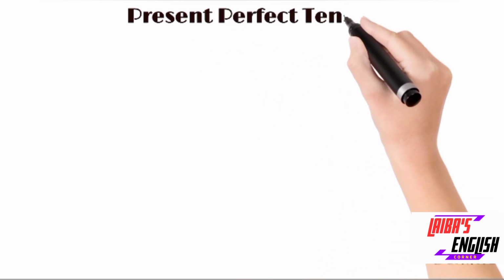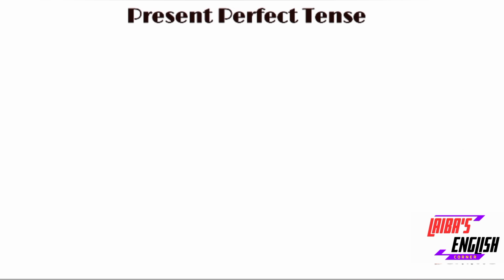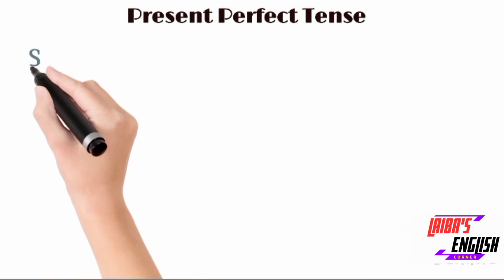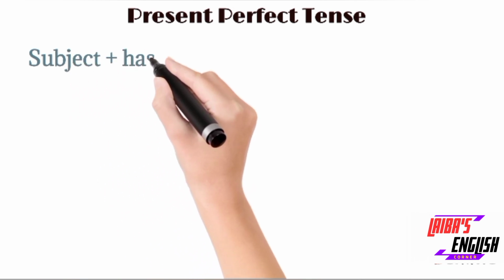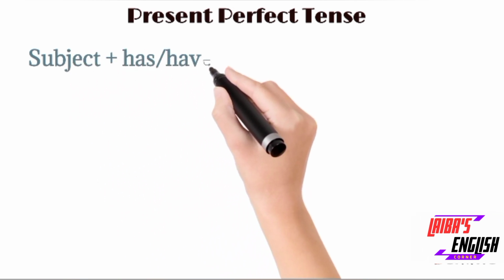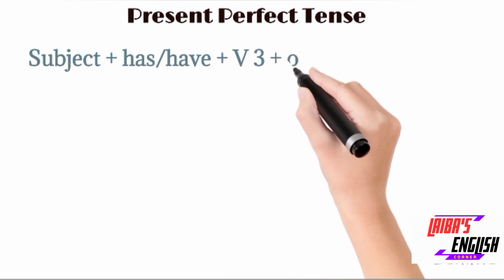So you are done with the simple present, you are done with the present continuous tense, and you are up to the new thing, which is present perfect tense. We will cover up the things in very short time. There are also other videos on YouTube which are more than 1 hour long, but the thing is same.